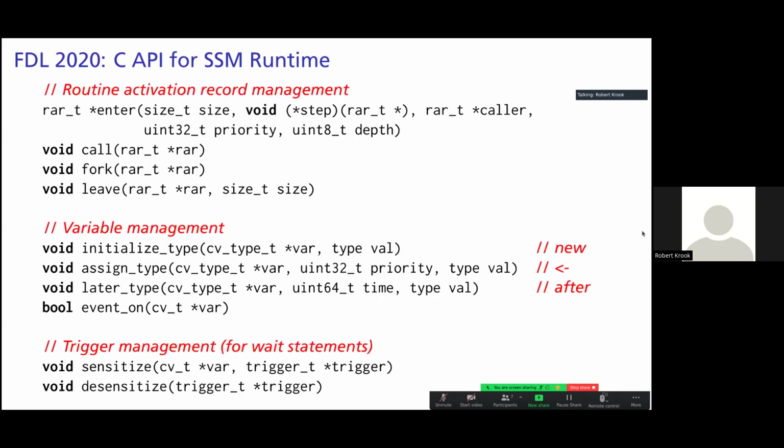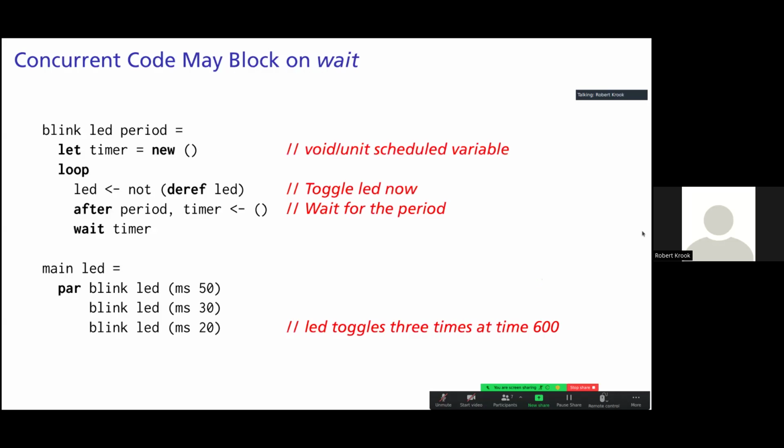Basically that, okay. Anyway, so we proposed a C API. The trick with this is that the key thing is these waits. And the problem is that C doesn't like doing wait. C likes returning at the ends of functions. So you've got to do something. The trick is, to do something like wait, what you need to do is store your control state so that you can later be called again and get that restored.